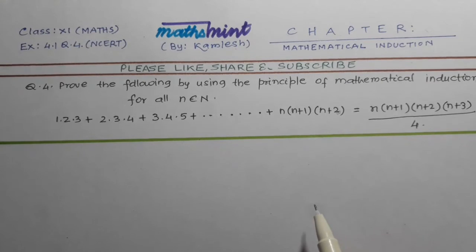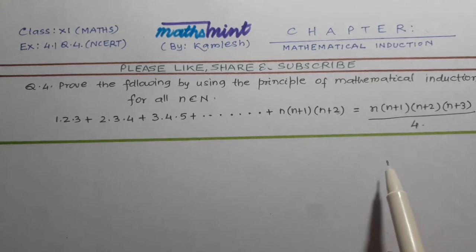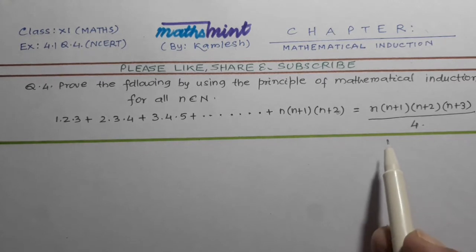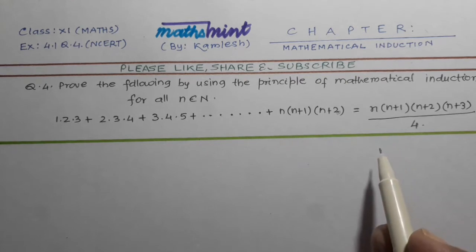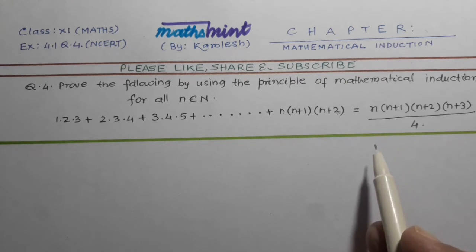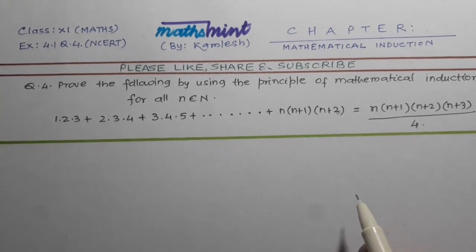In this chapter, there are 24 questions and all questions will be solved on the same pattern, and each question has 4 steps to solve. Before this question, we have already solved questions 1, 2 and 3, in which you have learnt the different steps of how this question should be solved. Only in the fourth step, the simplification will be different, otherwise everything will be same. Right? Now see how we are solving this question.